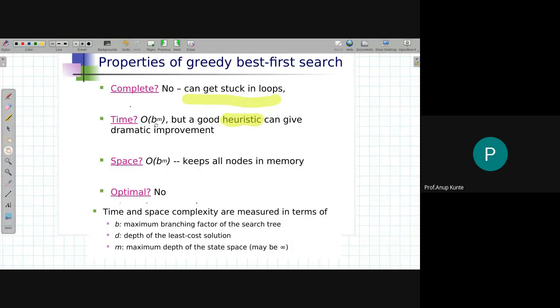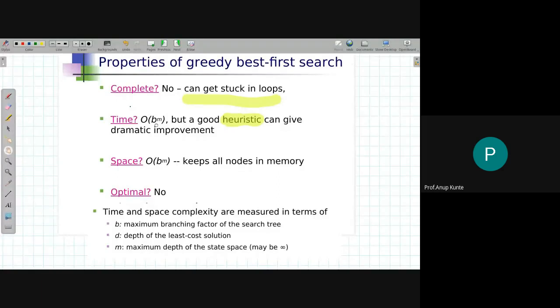But there is no guarantee of improvement in space complexity, because it has to keep all the nodes explored and unexplored in the memory. Even with something like maintaining a closed list, we need to add some additional steps so that it can actually work out correctly. So it doesn't give any improvement in space using a closed list. It tries to reduce the number of steps you do otherwise. So time complexity it will certainly reduce a little, but that is not that much, as much as a good heuristic would provide me.